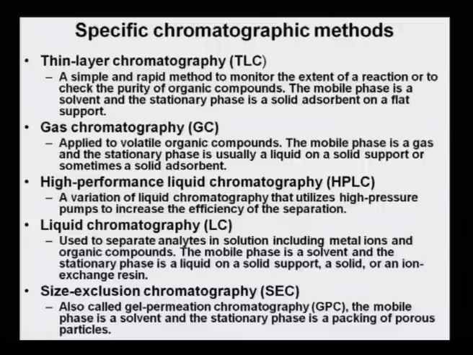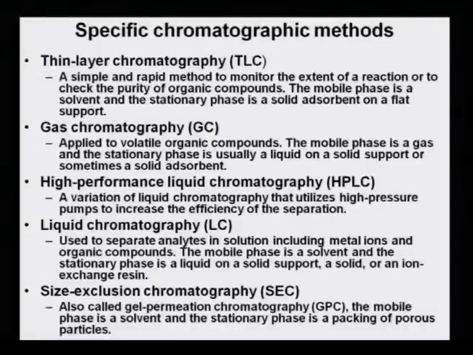The mobile phase is a solvent and the stationary phase is a solid adsorbed on a flat support. You must have seen these small glass plates which the blood sample collectors usually take at the pathological labs. It is the same glass slide, and over that there is a solid phase which is coated.